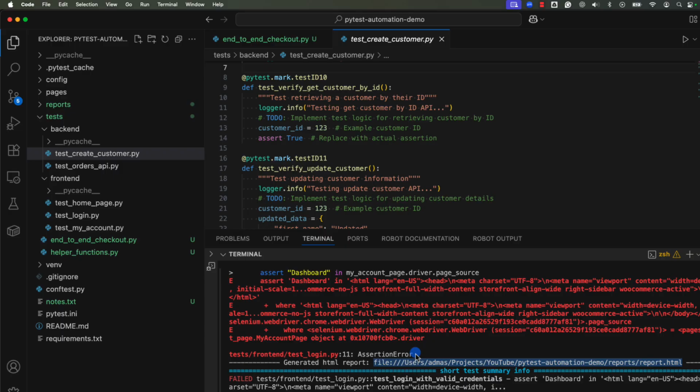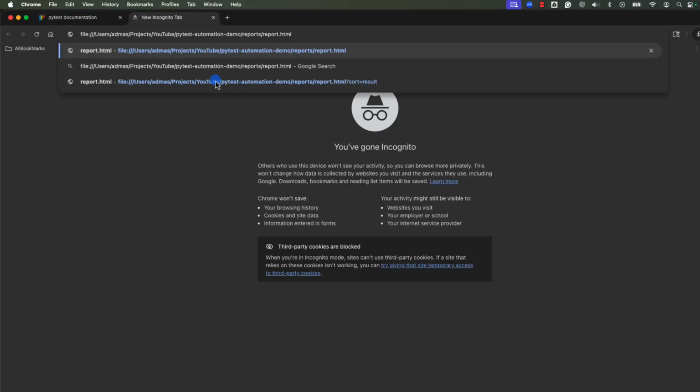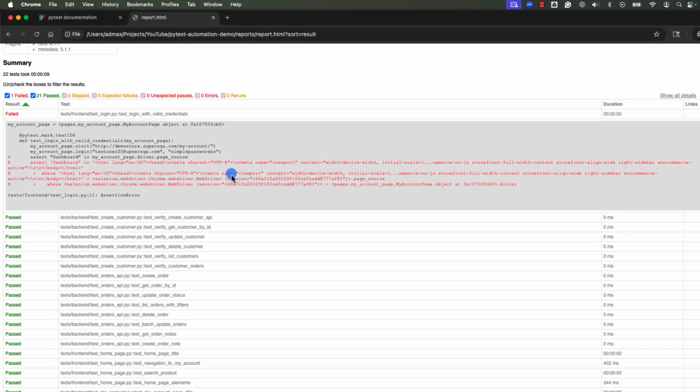You want to go and look at what has happened. And the only way you can actually see exactly what happened, which test failed, which test passed, and how, is by a report. So you will generate a report. That's another huge benefit of using a framework. So the report that was generated, all I did is from the console, I took the file name, the path, and just pasted it, and this is what the report looks like.